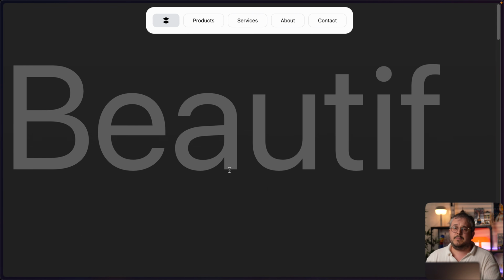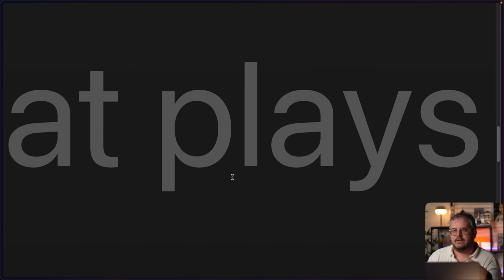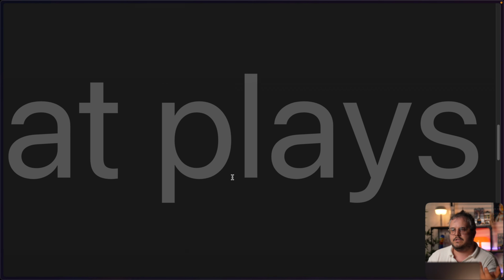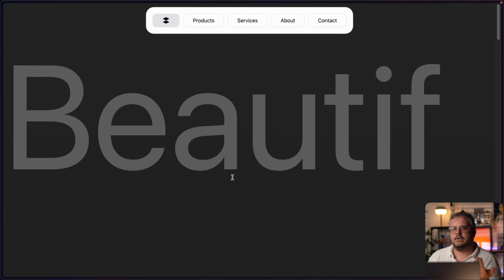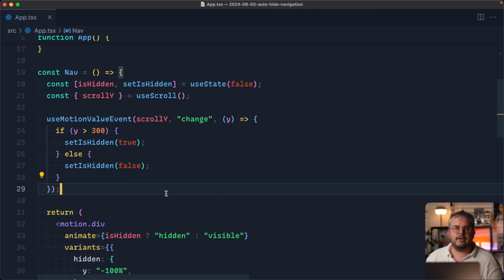So this already could be exactly what you want. However, what's also a really nice feature to add is if you scroll further down and you scroll up just a little bit, that the navigation comes back again. Because this way you don't need to scroll fully to the top to get back to the navigation. So that's actually the next thing I want to add. And in order to create this logic, we need to somehow keep track of the previous position Y that it had before the next event triggers.